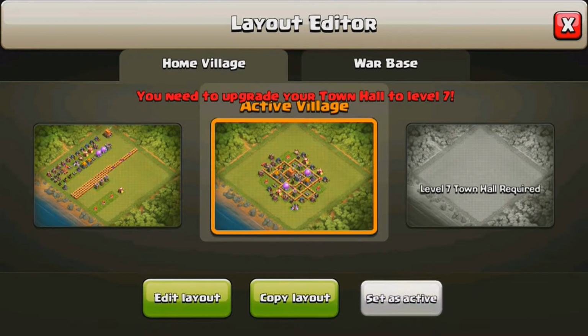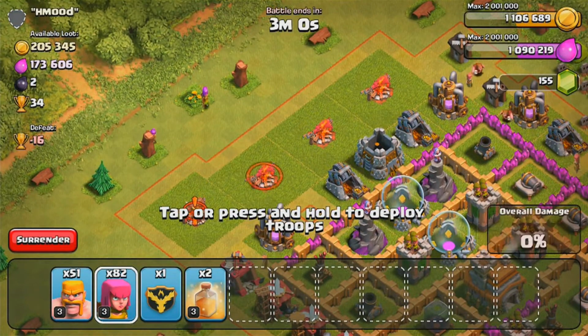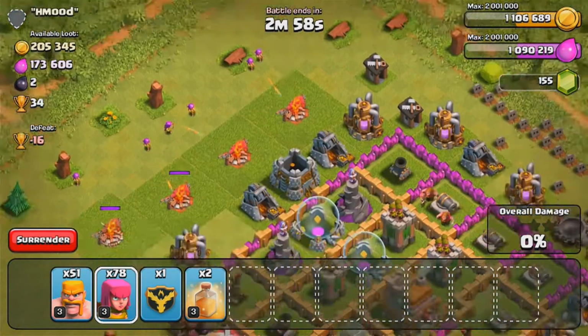So let's go ahead and find a raid. After much hunting, finally found a decent base to attack. This guy has quite a bit of loot, but it took quite a while to find this base.